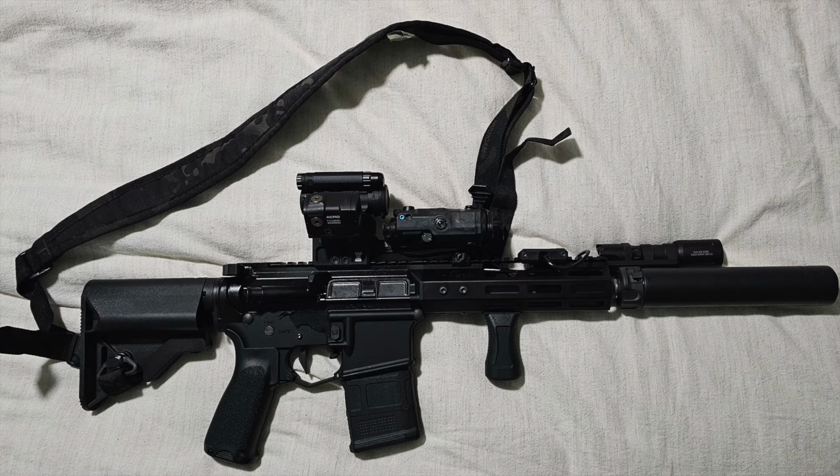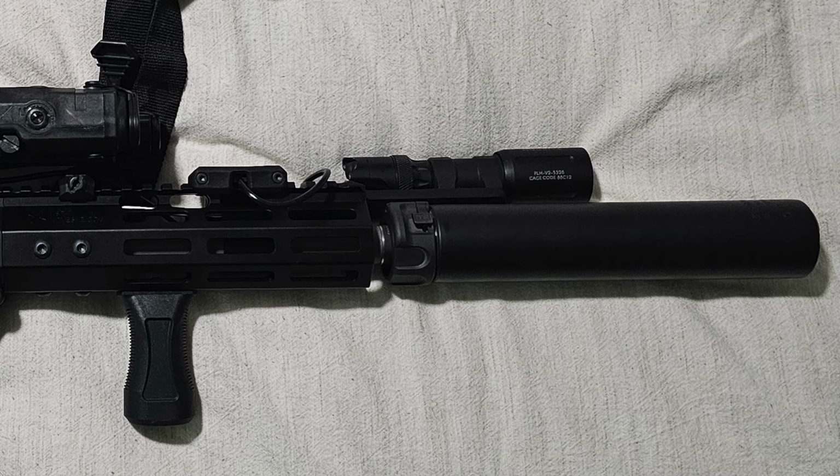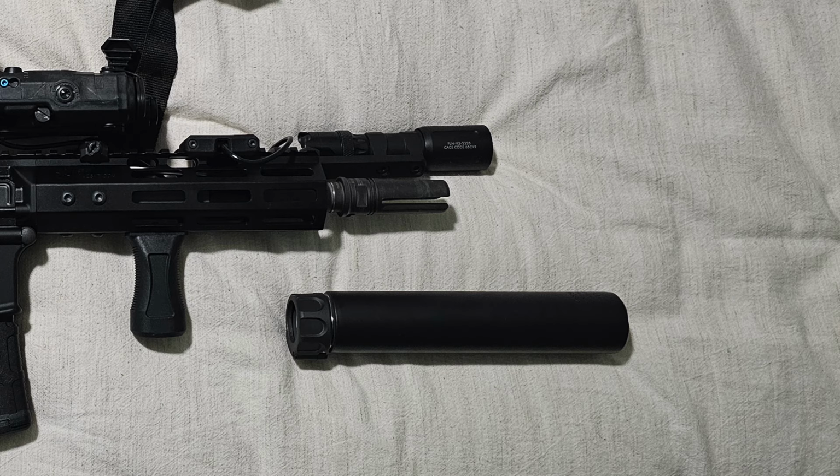This next one comes from Zach, and this is his home defense / night vision setup. It is a Noveski N4 Diplomat 7.94-inch 300 blackout upper on an LMT lower build. So I'm going to go through his parts list here from tip to butt. The suppressor is a Surefire 300 SPS made for 300 blackout. I've always wanted one of these suppressors. It's got a Surefire 3-prong flash hider on there.